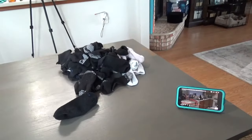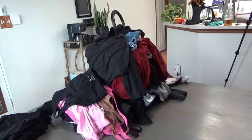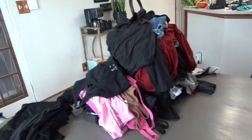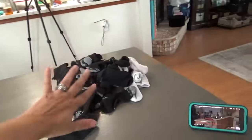So I got through sorting all of that laundry. So this pile here is mine, and whoa. I already don't have space. So I am going to be decluttering my closet and my drawers very soon, but not today. That's Ileana's clothes. These are my husband's. Those are just socks. And then these are Mikey's.